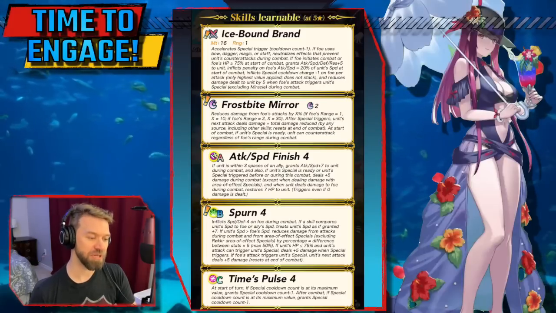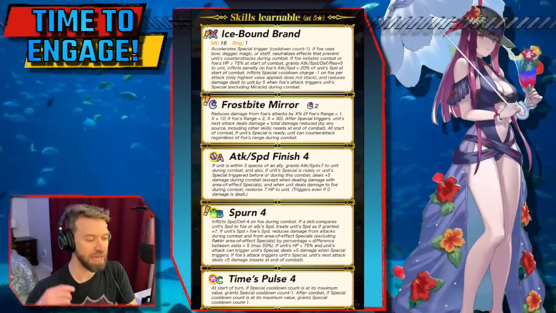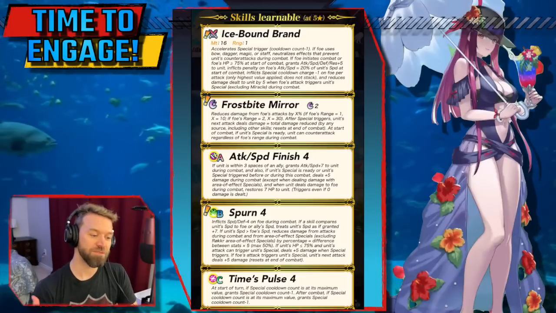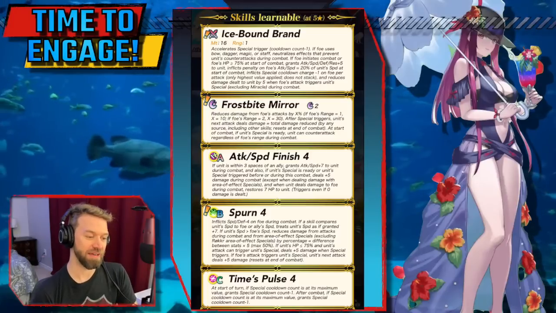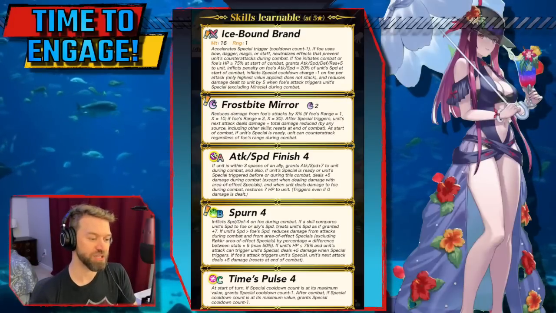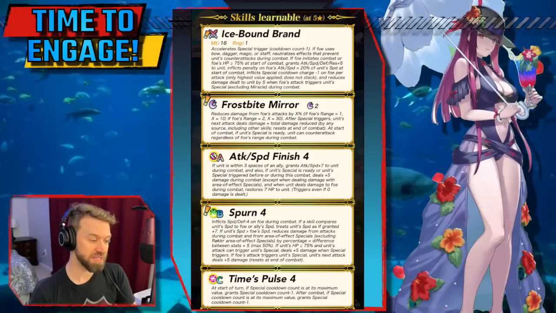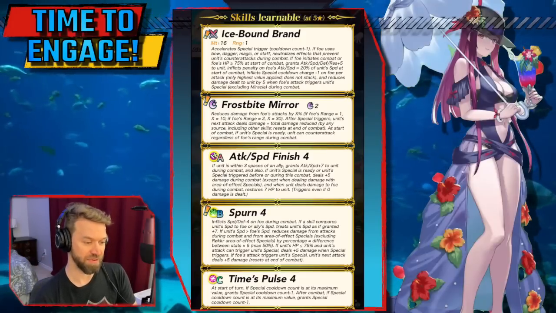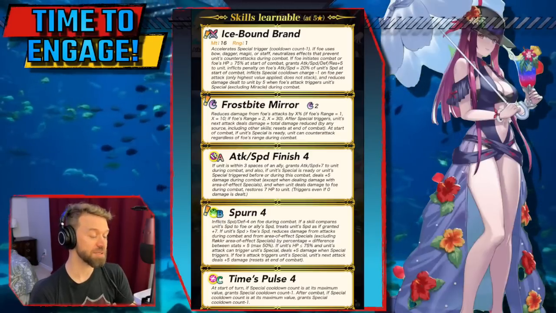So you get extra damage if your HP is low, which you never want your HP to be, but that happens. That means the damage will come later in the combats though. Like the first couple of combats, you won't have that +5 damage. So it's just less good. If foe's attack triggers unit special, which for this unit will just always be the case, unit's next attack deals +5 damage, resets at end of combat. So there's a potential +10 damage there, but still, Spurn 4 is very good.